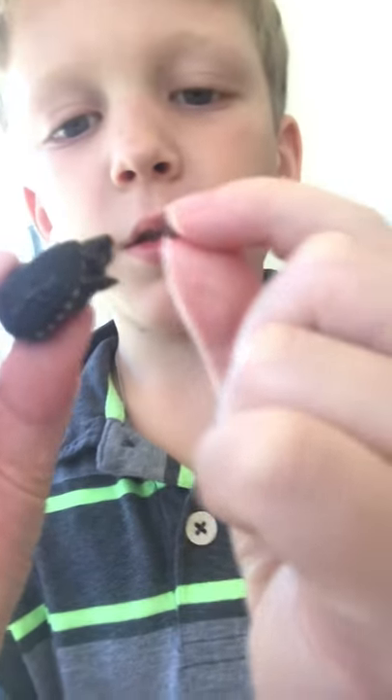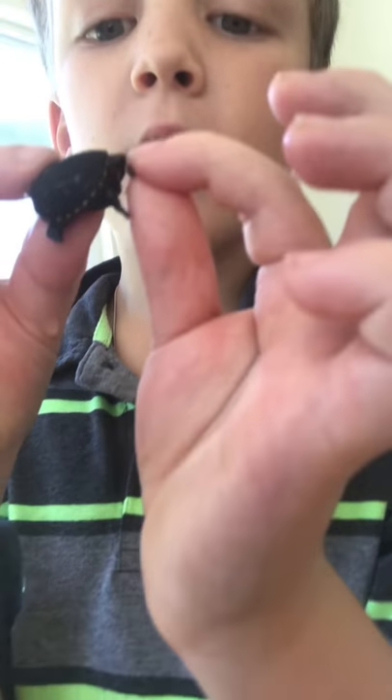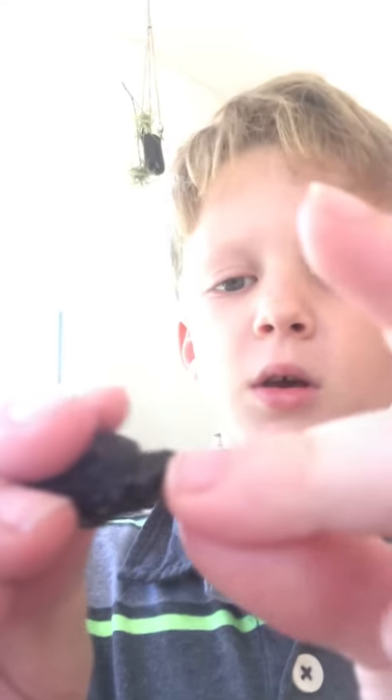So first you have to get the turtle and you stick the food right on its mouth if your turtle is wet. I'm going to show you how it looks when you see the turtle — hope you can see it. This is about how it looks. Sorry about the phone shaking when I'm filming.